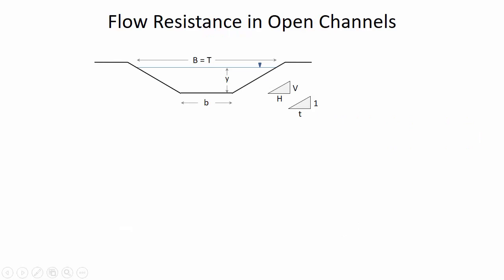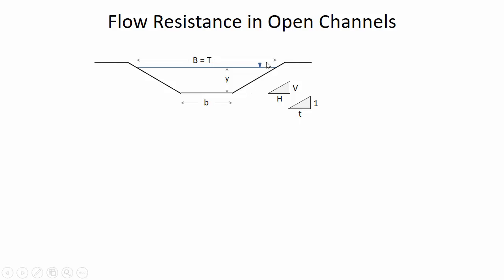Okay, this is a trapezoidal channel, and trapezoidal channels give us a few challenges having to do with the geometry. And so you'll notice here that the side slopes are defined in terms of 1 unit of vertical and t units of horizontal, t being the horizontal parameter. I just said it the wrong way. 1 is vertical, t is horizontal. So a pretty typical side slope would be 1 to 2.